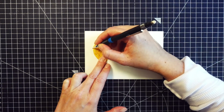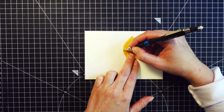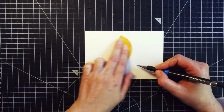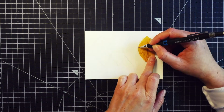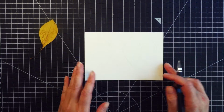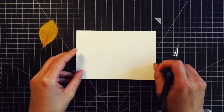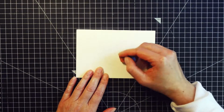So I started by drawing 4 leaves next to each other, and each leaf was overlapping a little bit the other. I could have drawn the leaves freehand, but as you can see, I used a leaf that I picked outside. I just pressed it in a book so it's flat and dry. I wanted the leaves to be all same size, and this way it was much easier, but you can always draw it freehand, or if you have stamps or dies, you can use those. I also used an eraser at the end to lighten the pencil lines because I thought they were a little bit too dark and I didn't want them to be visible.